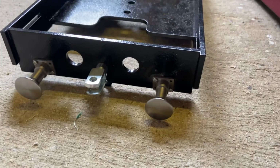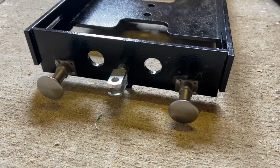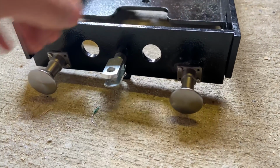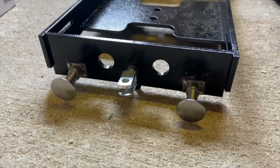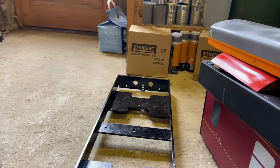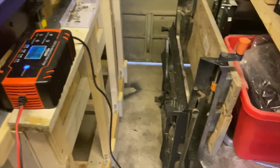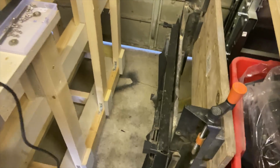I know I mentioned earlier on that I'm putting new buffers on the driver's truck, so this is what I've done here. As you can see, these ones are sprung and slightly bigger compared to what they were on there before. So I've done this end, I've just got to go and do that end, and a little bit of an improvement there.